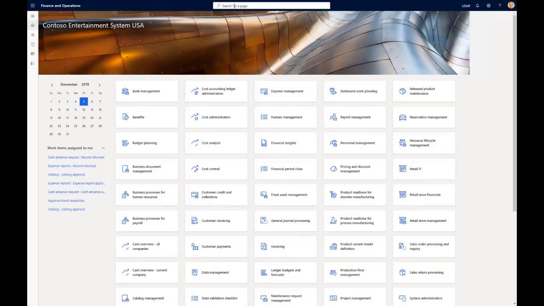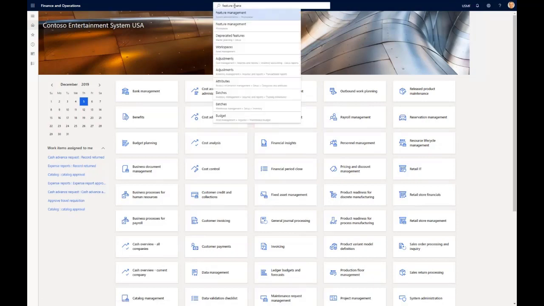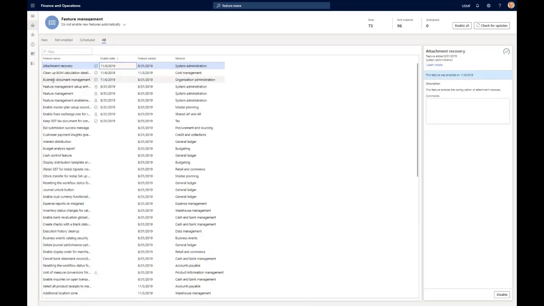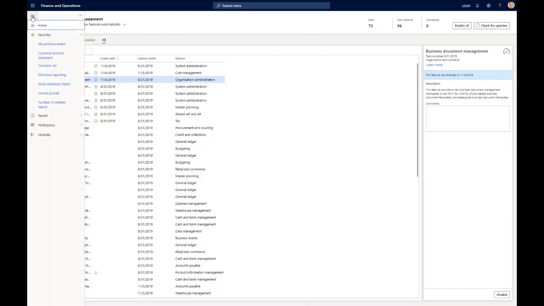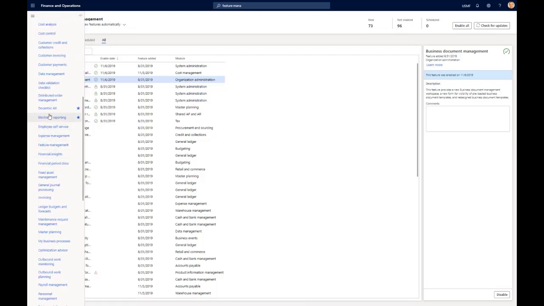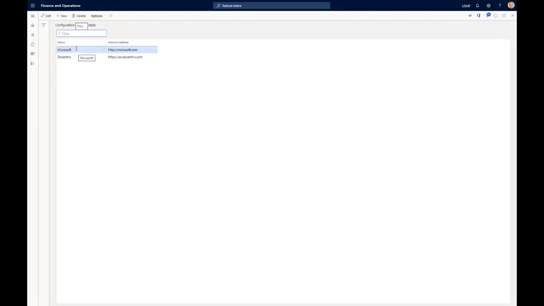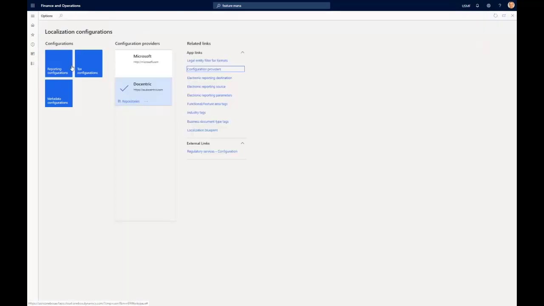And I see all my settings here, and I will just sort by the date, because this is the easiest way to find it. You see, I have my business document management already enabled. And here on the lower right part of the screen, you can enable or disable it. So that is already taken care of. Then I go into electronic reporting workspace. I have already made a shortcut, which I am going to be using afterwards. And here I see configuration providers. Microsoft is there by default. And I have added the Docentric configuration provider. And this is the one I have here. And here I set it active. So these are requirements which I have to have fulfilled before I can start working.